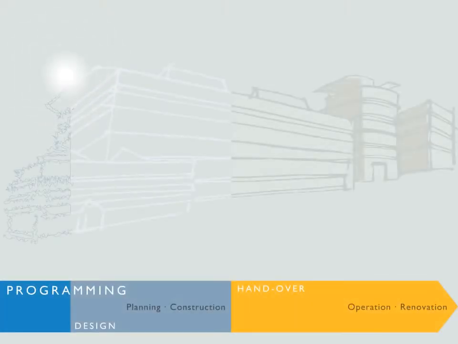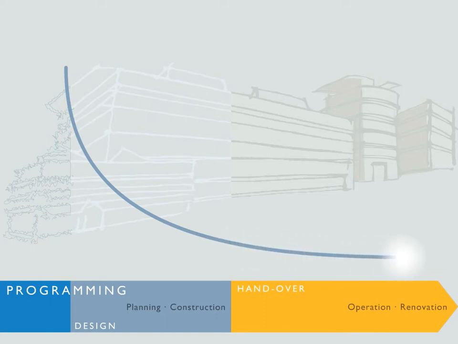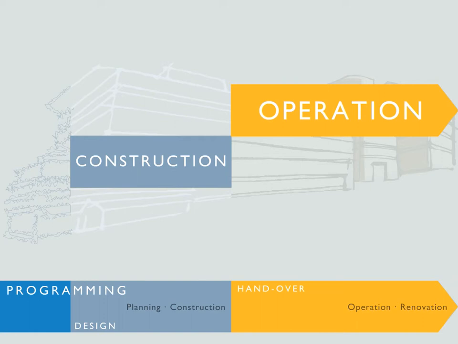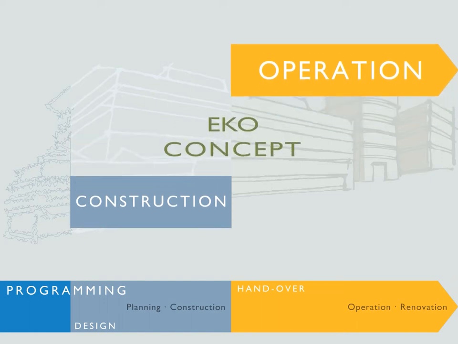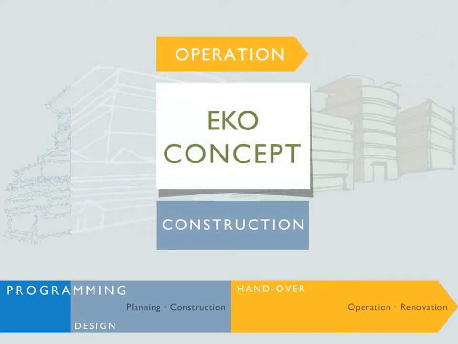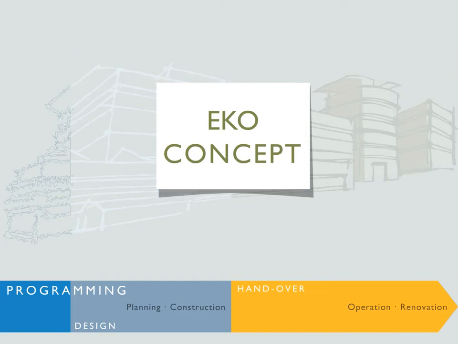In the building process, 80% of costs fall in the first 20% of a project's scheduled time, and accordingly, the chances for optimizing the project are restricted very early on in the process. EKOCONCEPT, therefore, presents an estimation tool to be used in the programming phase of your project, exactly there where you most need it. In the building trade, we differentiate between construction and operating costs. Why not take all conditions into consideration under a total cost estimate, so that construction and operating costs are optimized as a whole?